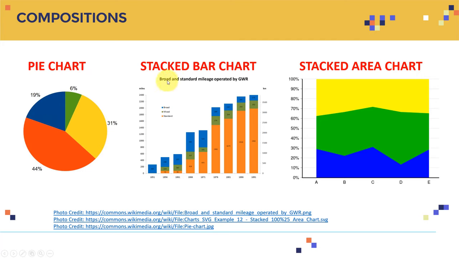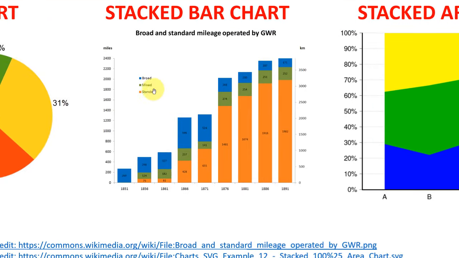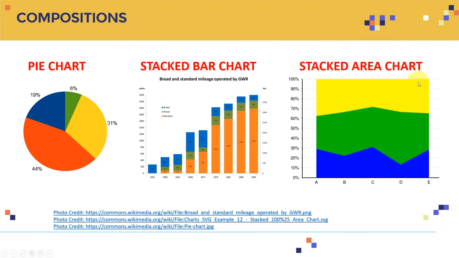I can also use stacked bar chart. Basically, I have over the years, I can stack here on top of each other, let's say broad mixed standard. So I can see different compositions within one year. I can also see stacked area charts. I can stack basically different variables in here in an area fashion. As you can see here, I have the blue area, green zone, and yellow zone as well.